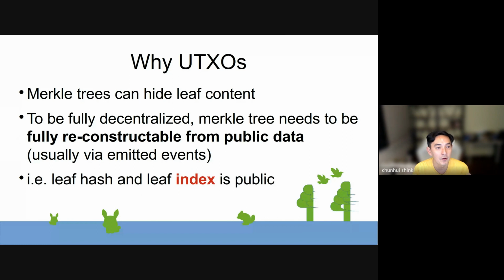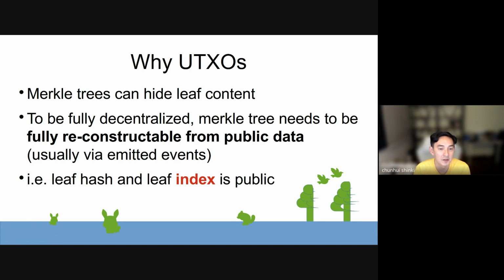But in order for your Merkle tree, or the application that uses it, to be truly fully decentralized, even though the hash does protect the actual contents of the leaf nodes, the pre-image, the Merkle tree does need to be fully reconstructible using public data.